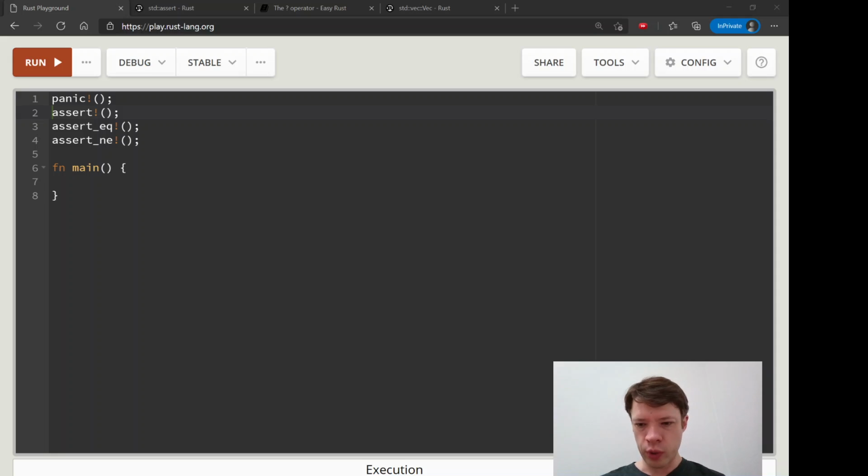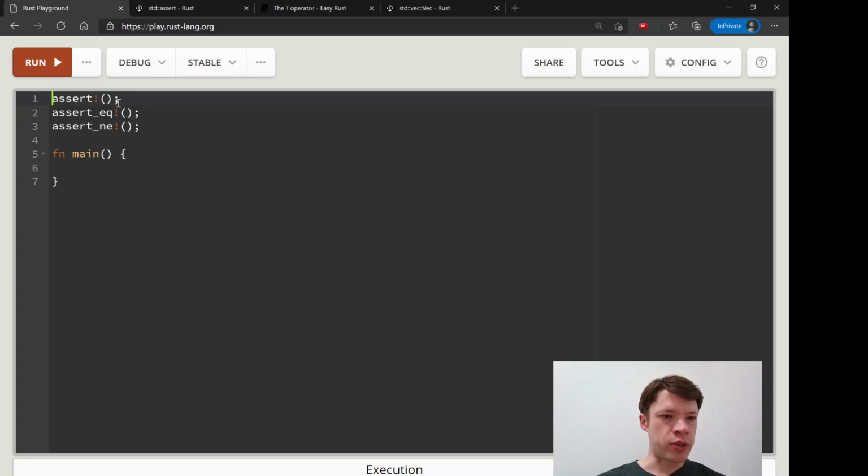After the panic macro, we looked at the names of these three other macros that make Rust panic if there's a problem in our code. We have assert, which must return true. Then you have assert_eq, where two items inside must equal each other, and assert_ne, the opposite, so they must not equal each other. And so a simple example of that.